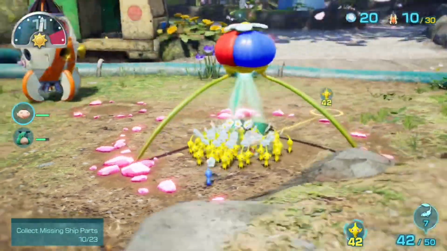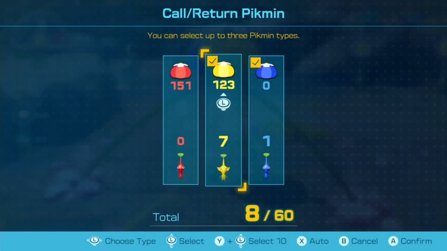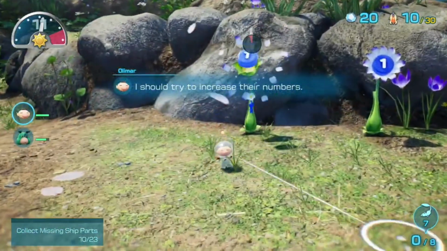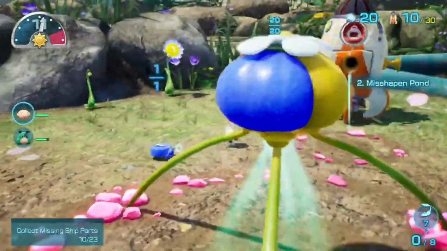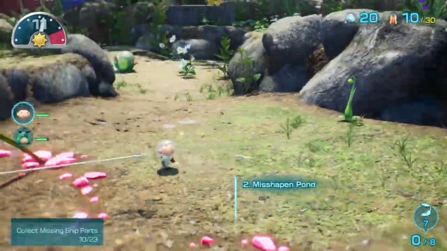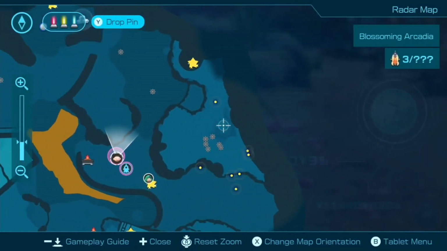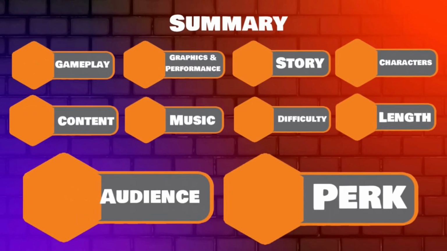The character development and interactions between Olimar, the player character, and the Pikmin make for an engaging gameplay experience. While some aspects of the story might feel familiar to fans of the series, the inclusion of new elements and challenges keep the adventures fresh and enjoyable. For the summary, the gameplay, I'm going to give it an 8 out of 10.